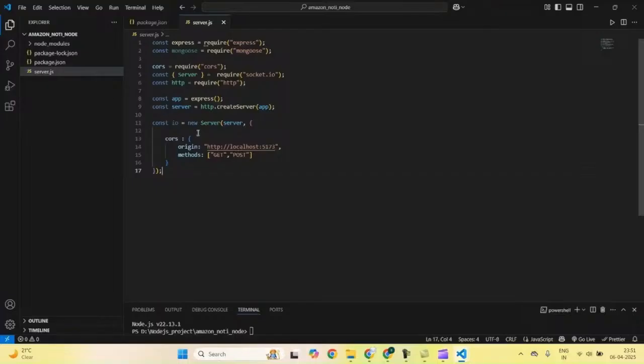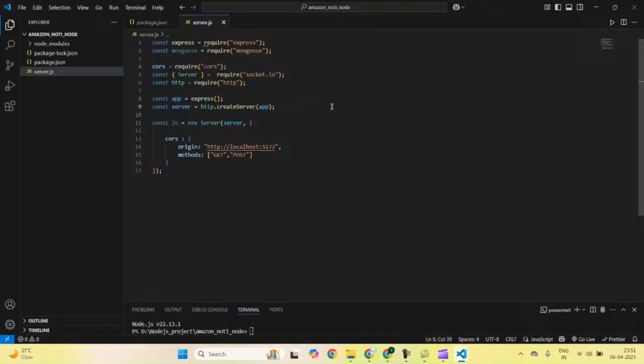So I've taken io new server. I'm doing a cross verification, guys, so I will tell you what this is. Here I have taken express, which we are using to create an API server. Mongoose helps in connecting with MongoDB, guys. Then there is cors: the React app will have a different port and Node.js will have a different port, so to make communication between them we use this, otherwise it will give cors errors.